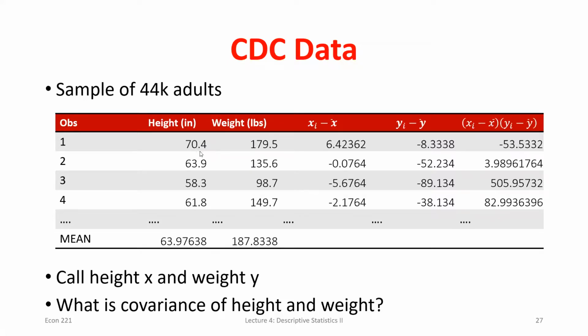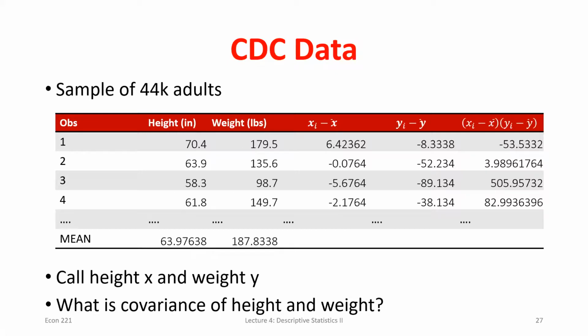This first person is above average height, but their weight is below the average weight, right? So they're above average height, but below average weight. So this one observation was evidence that these two things tend to be on opposite sides of the average, or that when I see this person who's a little bit taller, they tend to weigh less. So this is evidence that maybe there's a negative correlation or a negative relationship between these two variables. So it adds a negative value to my numerator, right?